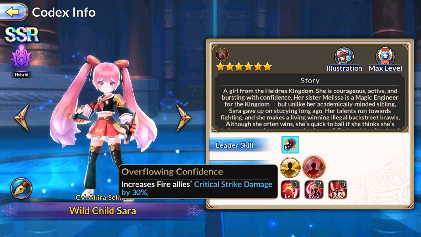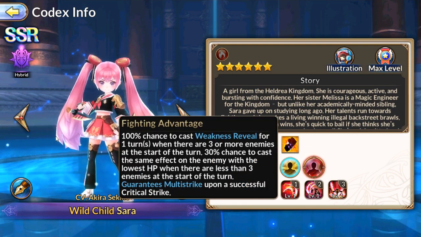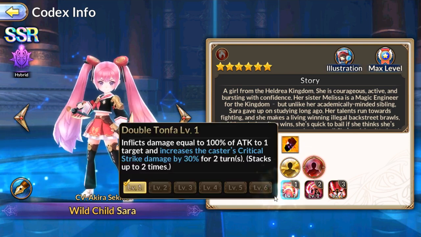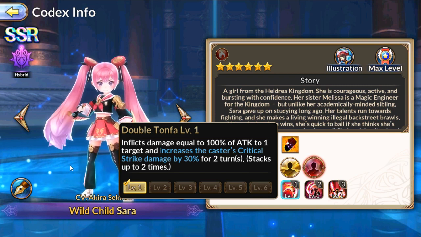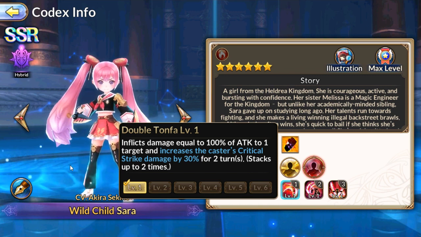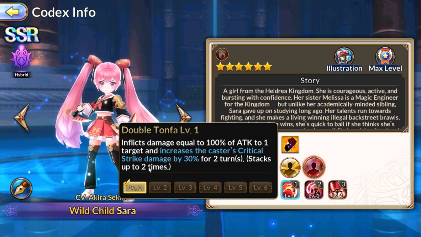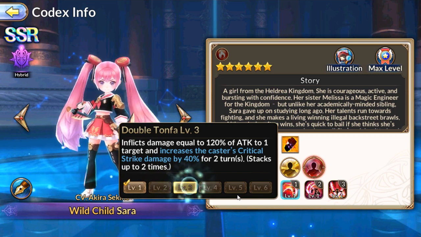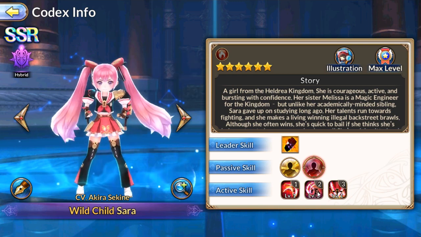Alright, what is your leader? Your leader is increased crit damage on fires. Oh yeah, we normally go through the skills first. Inflicts damage on one target and increases the caster's crit damage for two turns, stacks twice. That could be pretty dangerous. Yeah, that could definitely be dangerous.